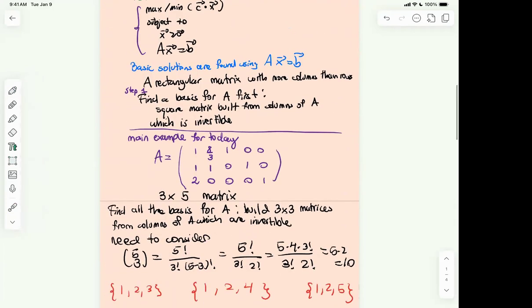By the way, the example for today is a matrix, but I do need a vector B. I had not written it before. Let me check what I had used in my notes. I think it was 4, 2, 4, 3, 2, or something like that. The basis is determined only in terms of the matrix, but to find the solution, you do need to use the vector B. 4, 2, 3, yeah, sorry.